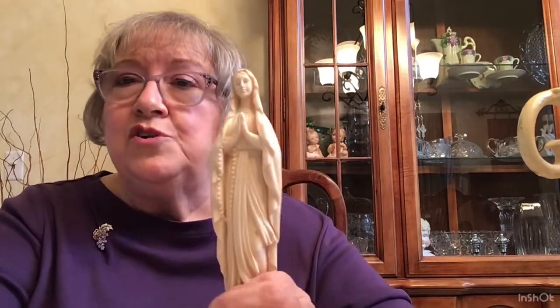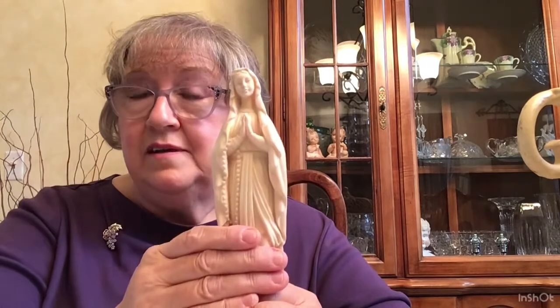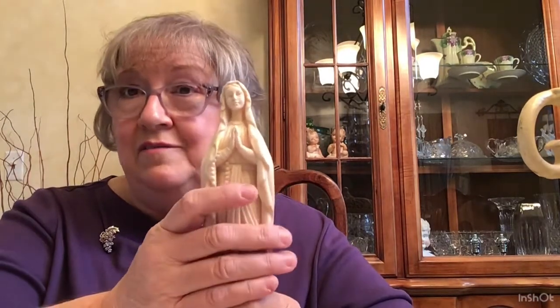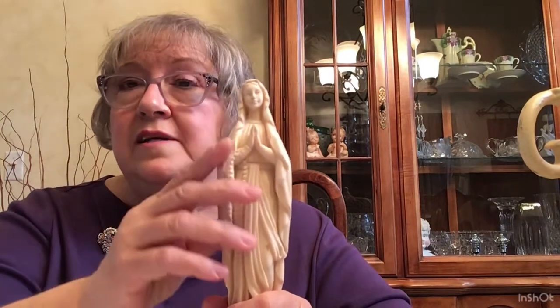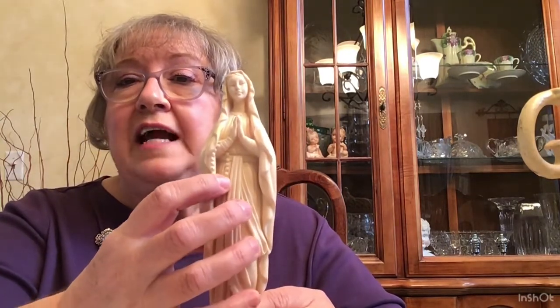So he also came up with a process that combined marble, alabaster, and resin, and made it into a mold where he could produce these figures. So he would carve the original piece, and then that would be made into a mold, and then the resin, marble, and alabaster compound would be poured into the mold, and then when it came out and was released, before it would be cured, he or one of the other artisans that he employed would hand carve the fine detail. So they would refine what was coming out of the mold. And this made them, of course, more valuable.